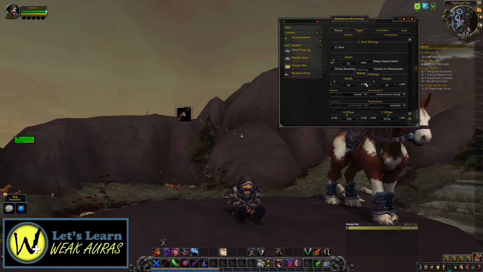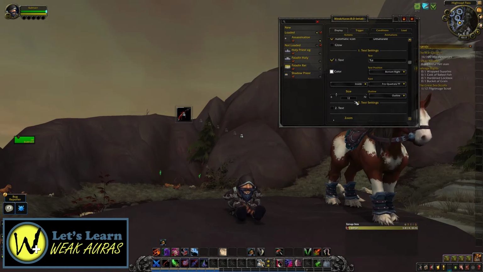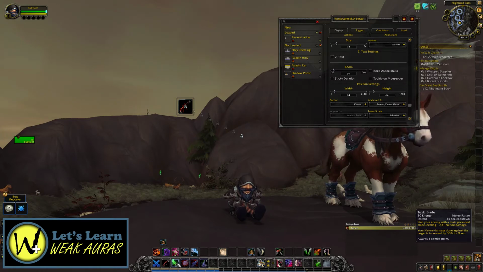So there's some different stuff we're going to have to do here to get that cooldown in the middle a little bit better. If you look at the icon, first of all, you can see the height and width of it is 64 by 64. That is a rather large icon, especially because we're going to have to make more icons. We're going to want an energy bar, possibly a small health bar. We're going to want a cooldown icon similar to Garot for Toxic Blade. We are going to want our combo points displayed, which is also really important. We're going to do that in a separate video altogether, making combo points.